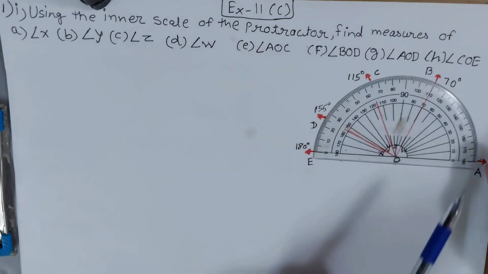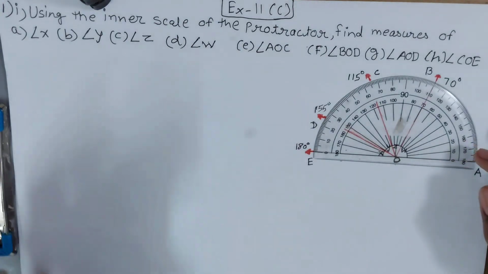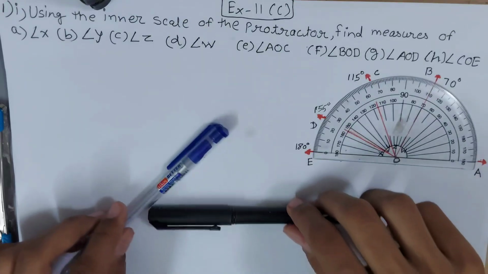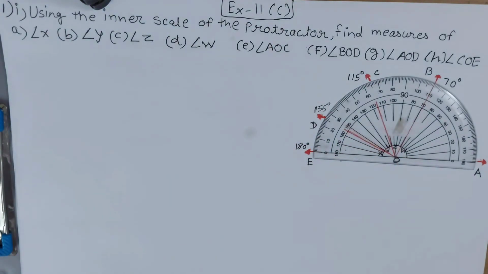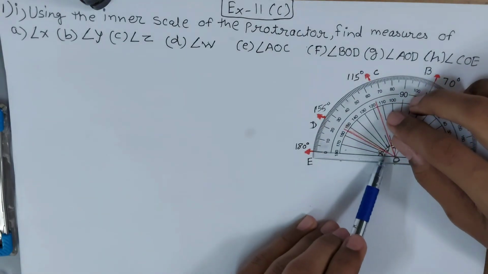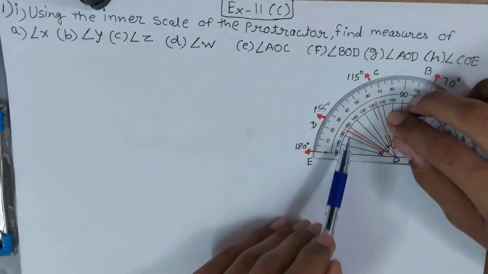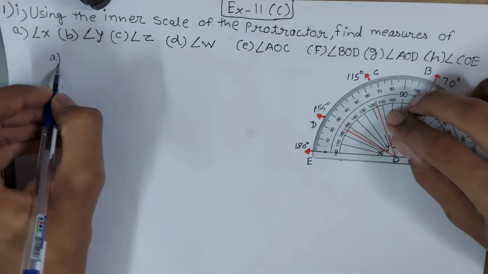First of all, we all know an angle has two arms. Suppose I take two pens and try to form an angle, something like this. It has this arm and this arm. In the same way my angle X also has two arms. One is this red line that you see right here, the other is this black line that is along 180. So we have to measure both of them. This is part A, as I said before.